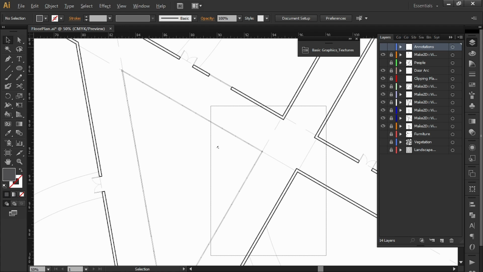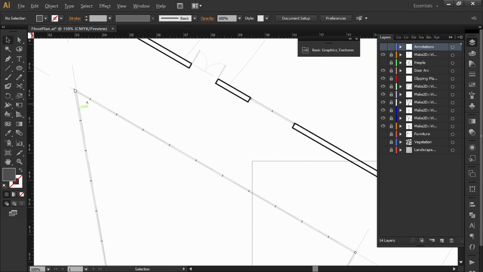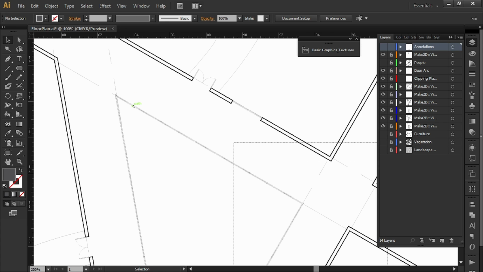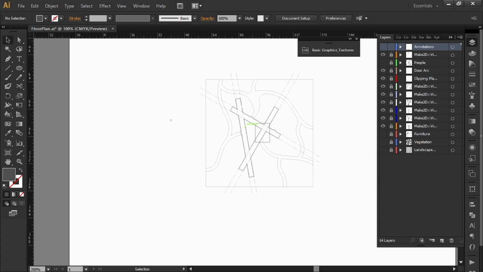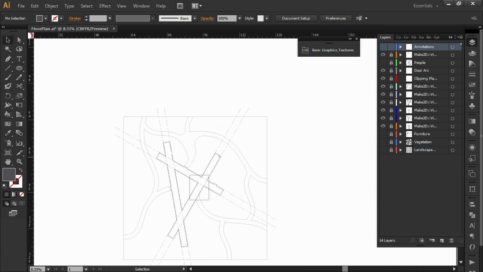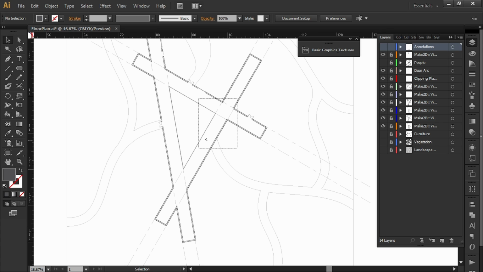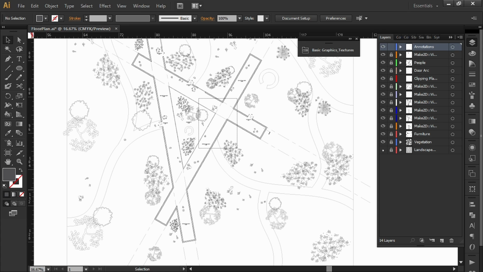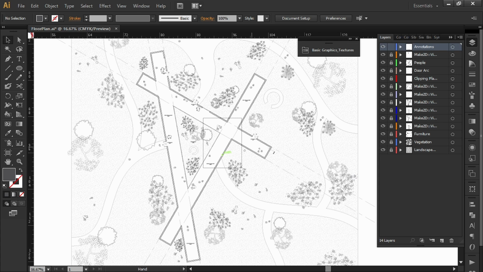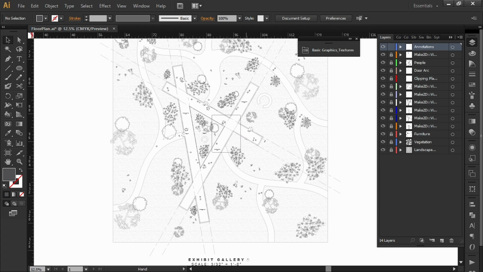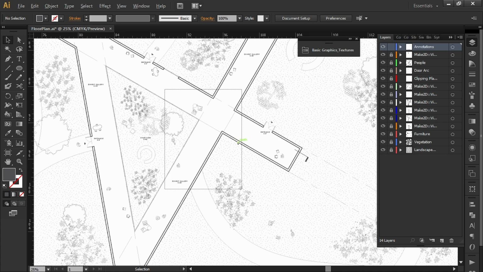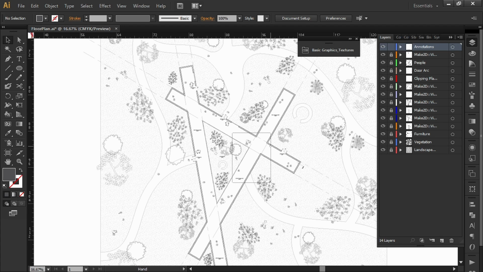Even if it does have good line weights, for example, if the line weights are reading well, right? It's still just a very empty plan, right? It doesn't tell you a story about how spaces can be used. So once you activate it, it really starts to change how you read the plan, right? It gives the plan some life.